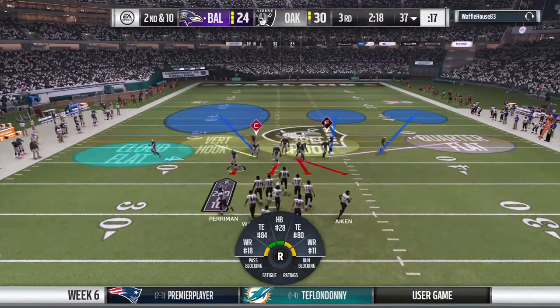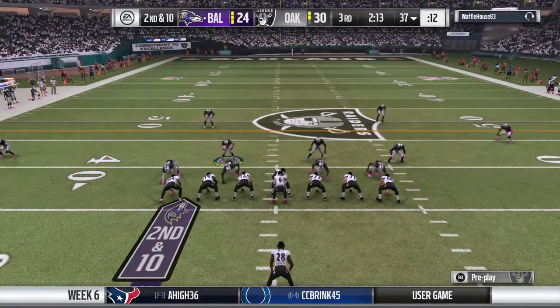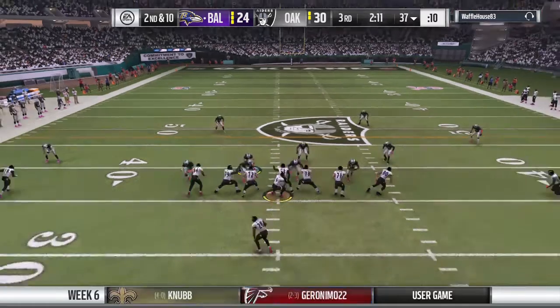Offense looking to avoid a 3rd and long. It's 2nd and 10. Here we go. Check. Now it's Taylor.